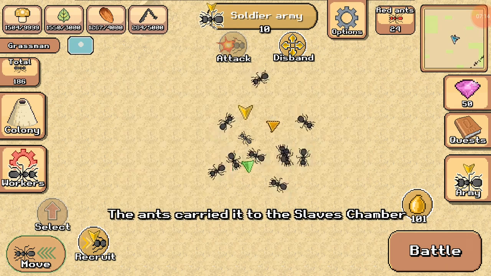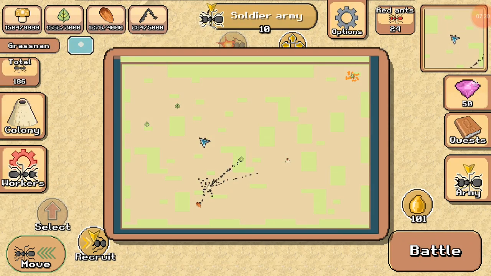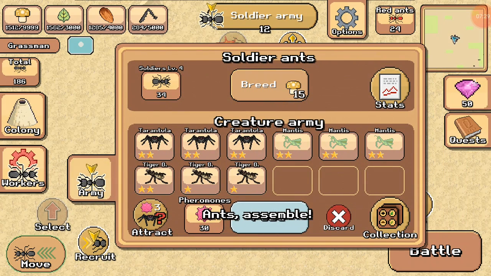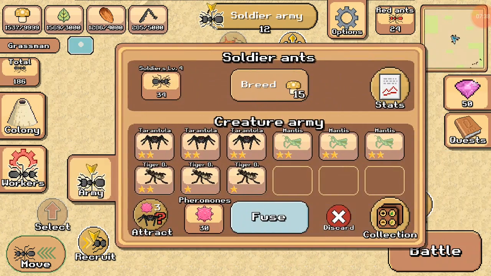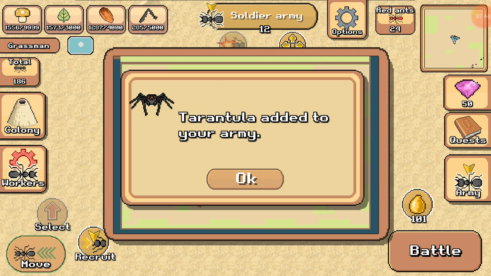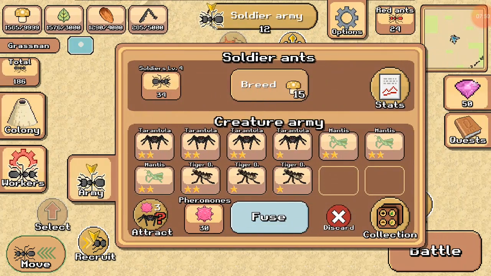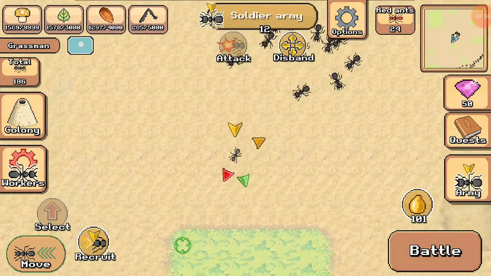I guess capture this one. They're going to run out of stuff to take from the other body soon, though. Looks like they just did. Okay, recruit. Attract. It actually didn't summon anything. There's no creature nearby. Now there's a tiger beetle over here.